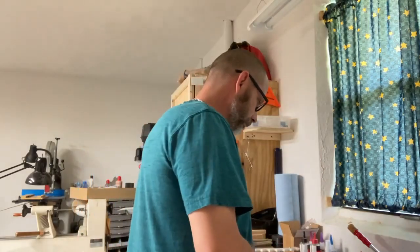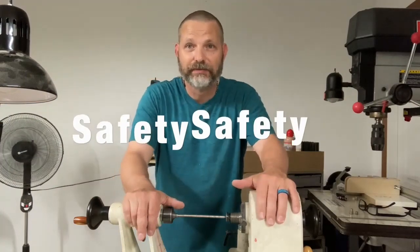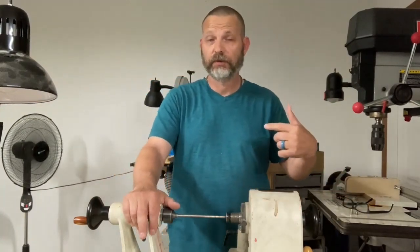All right, yesterday we drilled the blank, we painted the tube, and we glued it into the blank. So today we're gonna turn the blank and make our pen. As with any machinery, safety, safety, safety. Always wear something to protect your eyes, your face if you need to.